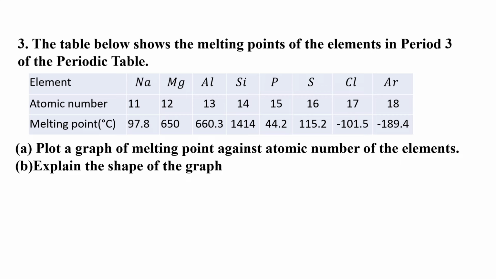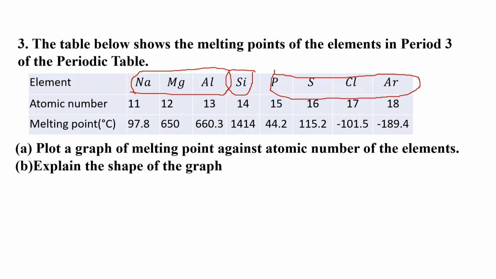Let's look at question 3. So in question 3 here, we have a mixture of metals, a semi-metal, and actual non-metals. So from sodium, this is a period. So up to here, we have metals. This is a semi-metal. Then these are actually non-metals. So the factors for metals will work here, the semi-metal will work here, then non-metal factors will work there. So you don't mix things at once generally.